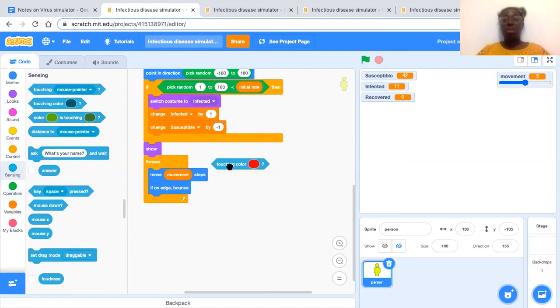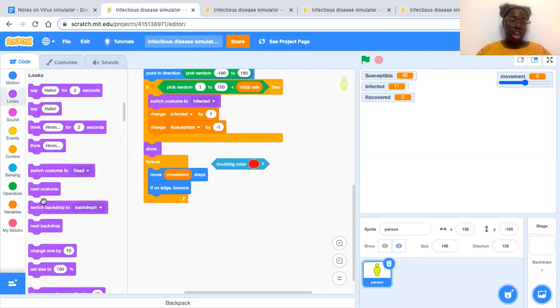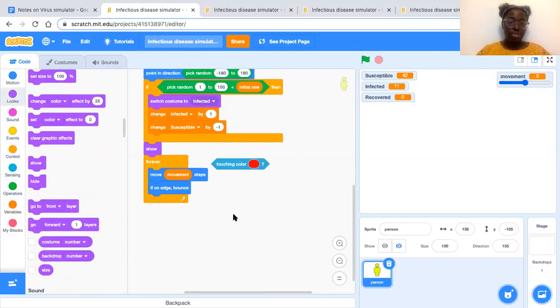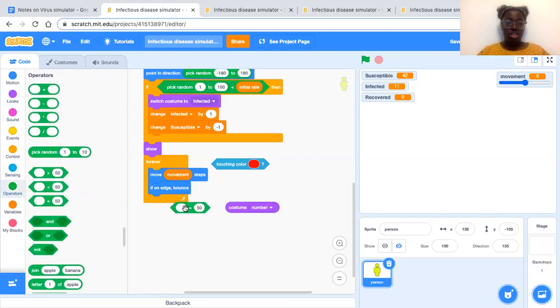That's the only way the virus can spread. In my simulation, maybe with yours it's a bit different, but in my simulation, that's the only way the virus can spread. The second thing is that currently it's susceptible to the virus. So you can go in looks, and then if you do costume name with operators, you can either do costume number or costume name.